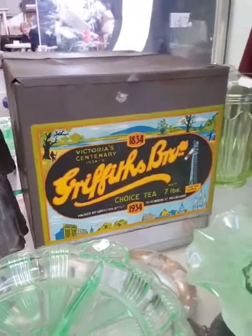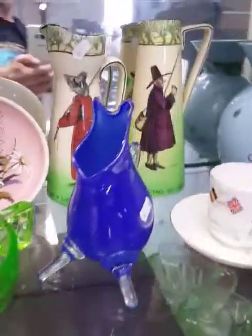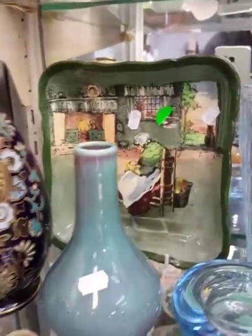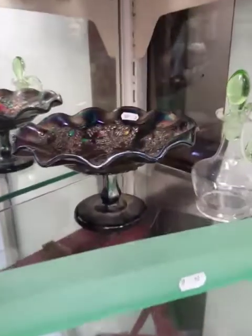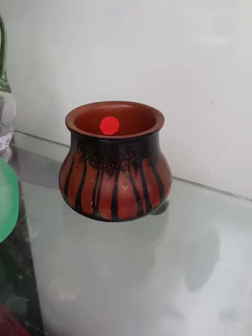Nice little bottle pourers, aspic molds, a couple of bits of uranium glass. Uranium glass jug, a really nice little ladies traveling beauty case, centenary tea tin by Griffiths Brothers. Sabino glass, more uranium glass, signed art glass, Australian — funny looking thing. Fluorite glass with another Doulton piece, a couple of nice bits of English art pottery, couple of nice bits of Doulton series ware designed by Noak. World War One cup and saucer, Falcon Ware Argus vase. More uranium glass, carnival glass.